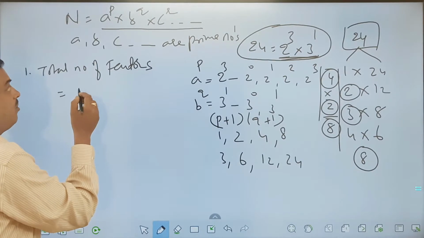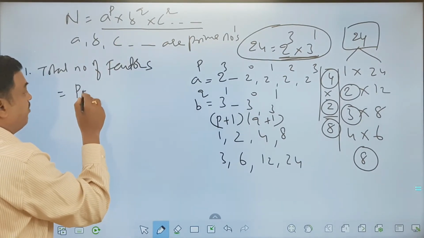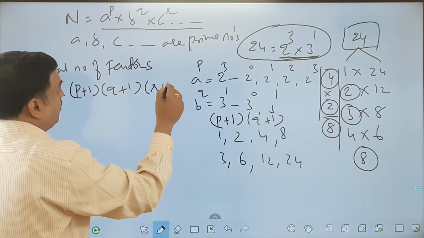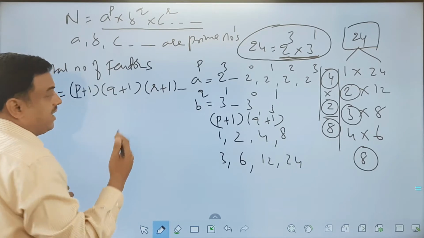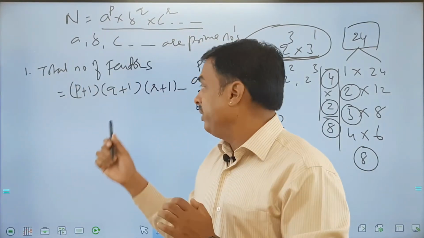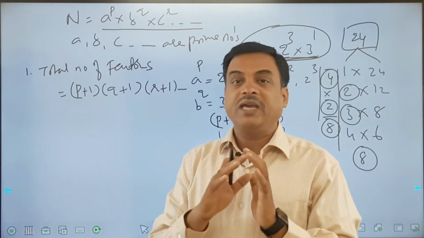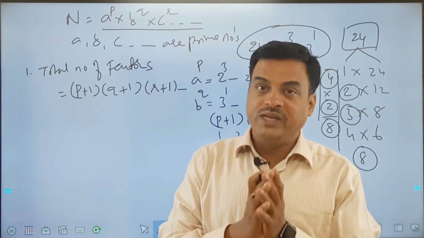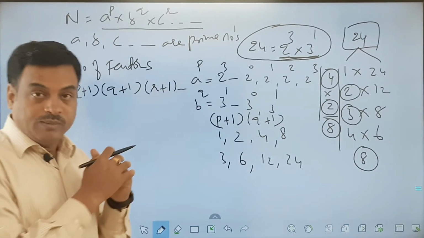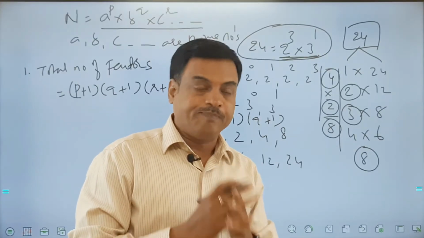So the general form, after converting the number into prime factor form, will be (a+1)(b+1)(c+1)... So you can see, if you understand the concept clearly, this is not to be called a formula or any shortcut. This is something we can always derive by observation and use every time. Now this method can be applied to any type of number.